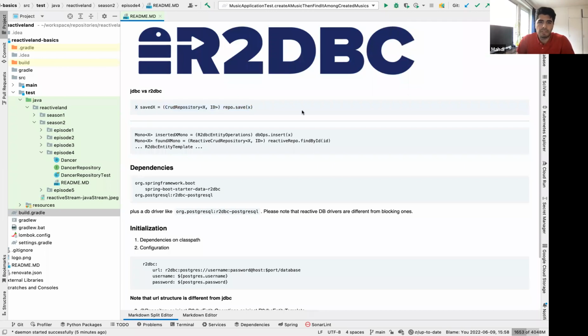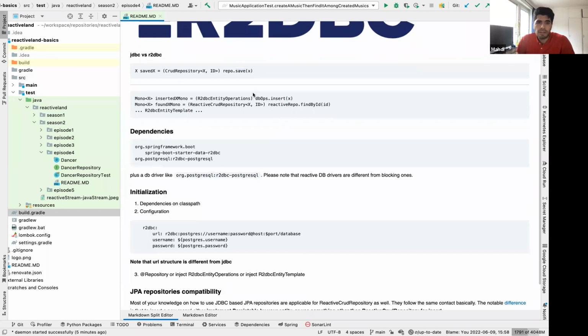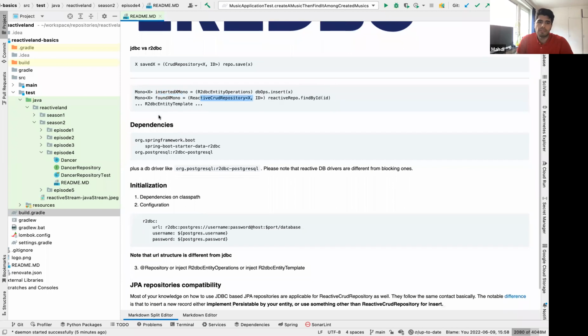There's no reactive style here, as you expect. In R2DBC, this API is kind of new. You have entity operations, and you, for example, insert something and then you get a Mono back. The Mono will eventually contain what you have saved. Or you can use the reactive CRUD repository, which also returns a reactive type. Or you have the R2DBC entity template, which is like the template we had in JDBC, but in a reactive way. So these are some examples of how it works.